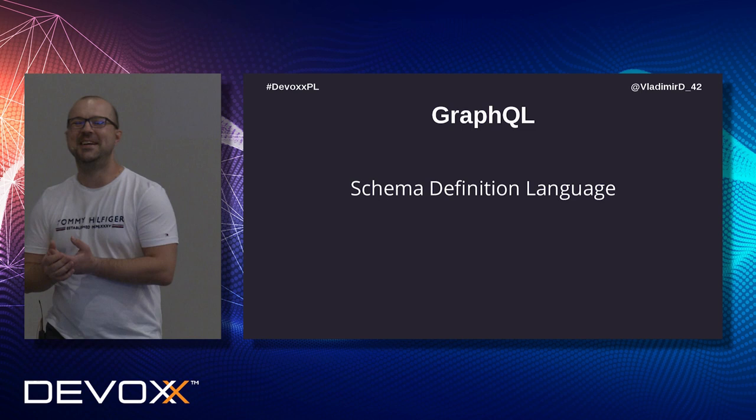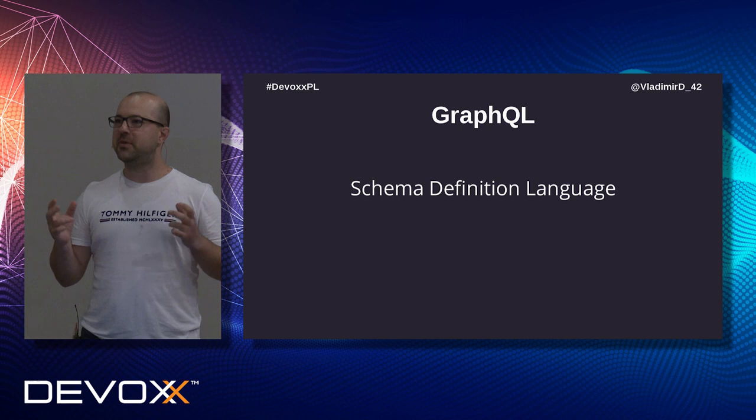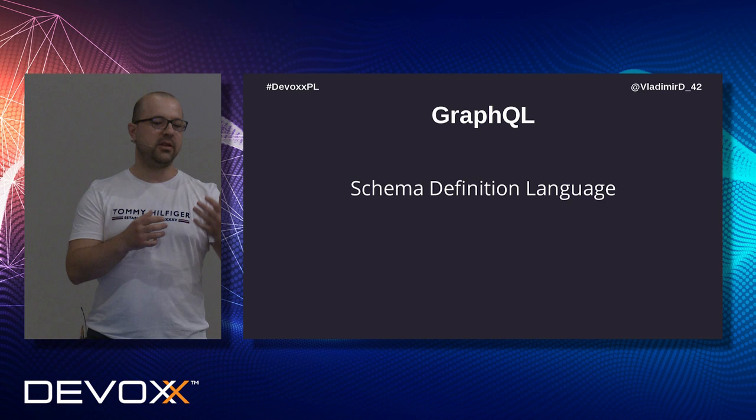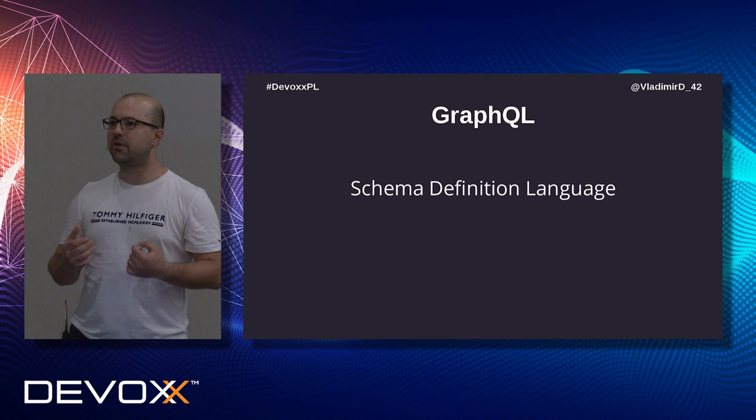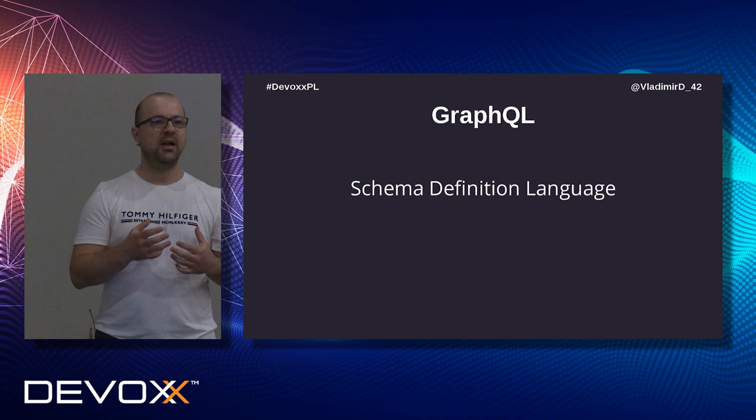Either way, when we build REST APIs, we usually have some specification to define how our endpoints look, things like payloads. So I use Swagger or an OpenAPI spec or API Blueprint or something else. I've worked with all kinds of specifications and schema definition languages, and from my experience, GraphQL is the most powerful one. You can, in a very easy way, express certain things that in other specifications you can't, or it's very difficult to actually express.